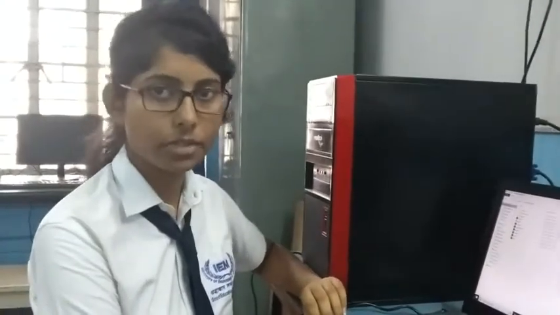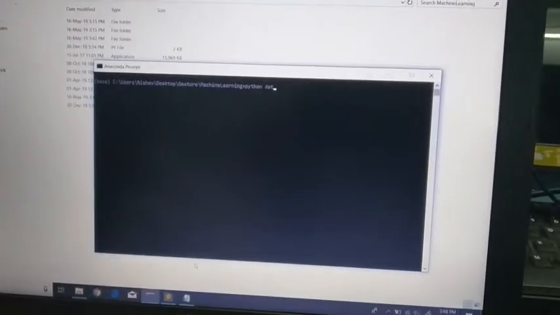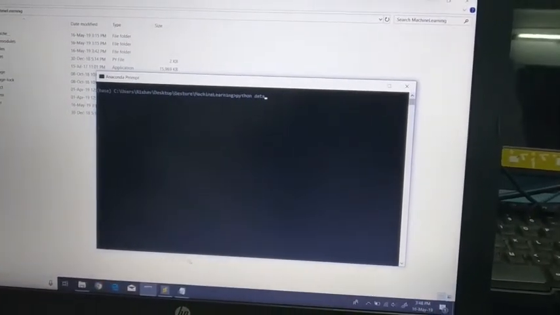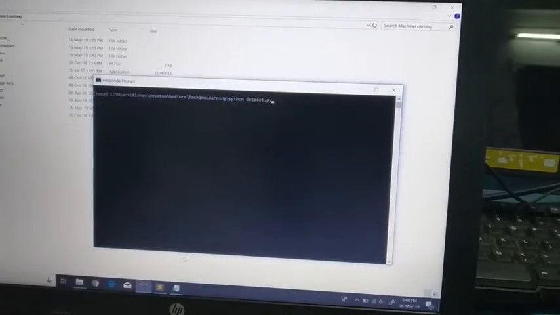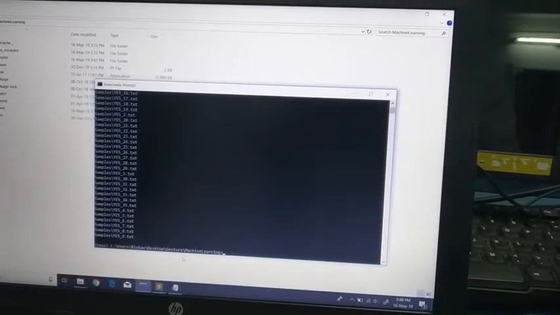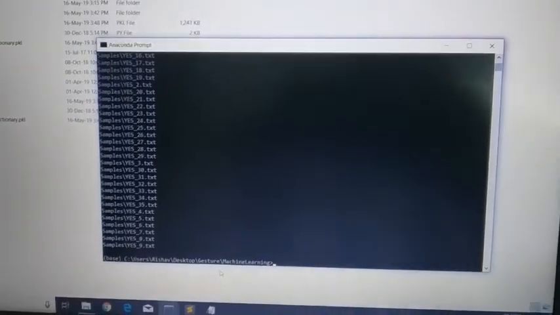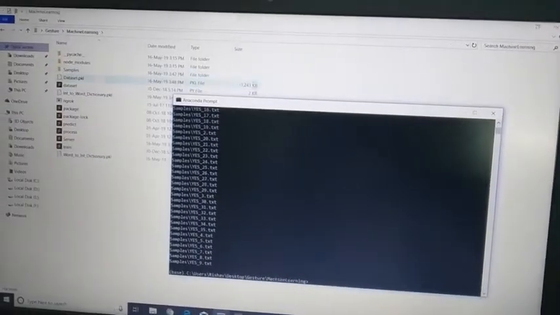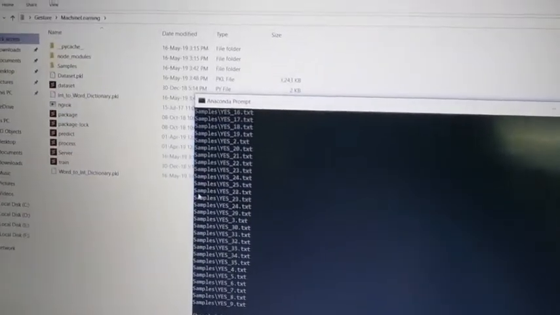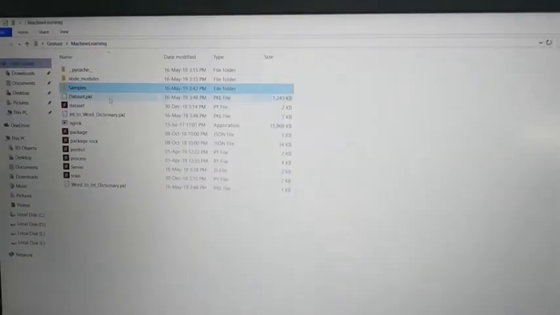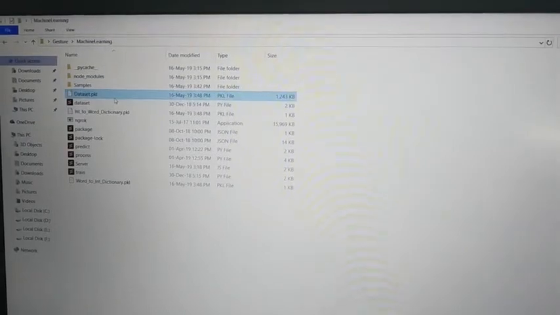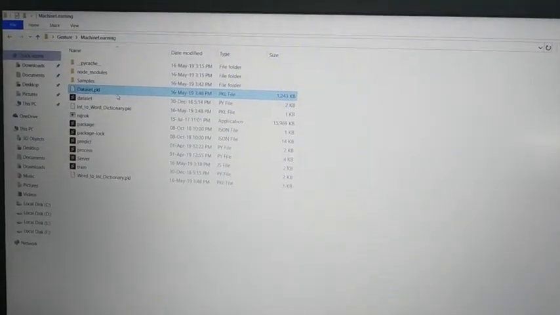Now we are going to create the data set from our collected sensor readings. So now I run the particular Python script to create the data set. As it can be seen, these data sets have been created for our collected readings. As we can see from the terminal, and here in our directory we also see that a PKL file has been created for our corresponding data set.